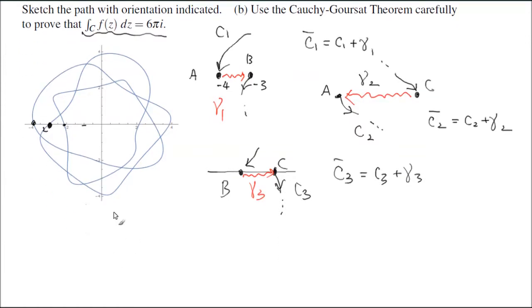So what we want to know is, what do you think about C1 bar, C2 bar, C3 bar? Who can calculate that? C1 bar is a simple closed curve, is that right? We have this funny flat part. So what do you pick up? There are two loops, two singularities inside, right? So 2 pi i, 2 pi i, right? 2 pi i, 2 pi i. And did I make a mistake?